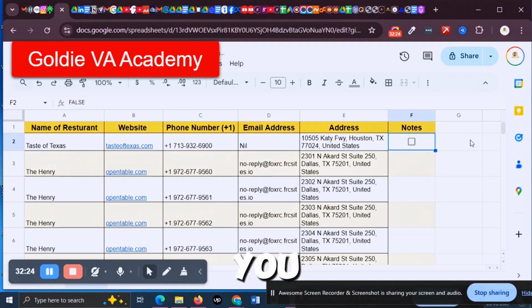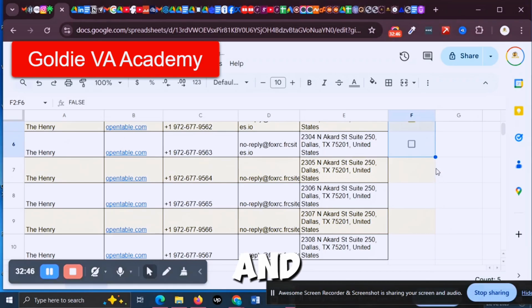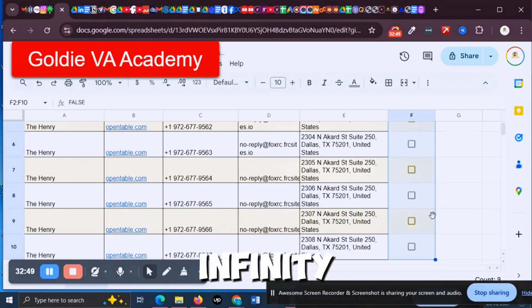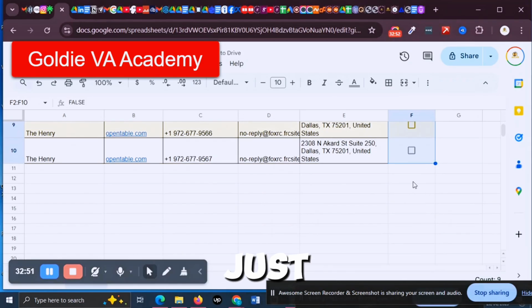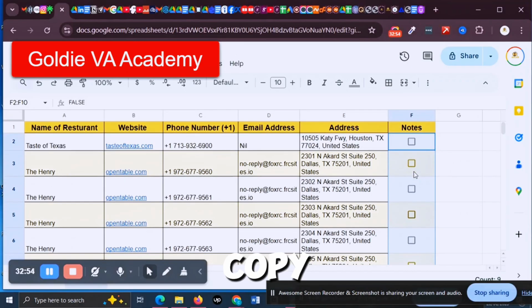Now you saw me add the checkbox one by one. You can just put your mouse here. You see this box is highlighted. Once you put your mouse, you will see the mouse change to a plus sign. As soon as it changes to a plus sign, that means you can drag it. So you click your mouse and drag to the last one, depending on where. Or you can copy and then highlight that whole column. Let's say you have like 100, highlight the whole column and paste, right? But the best is to drag.